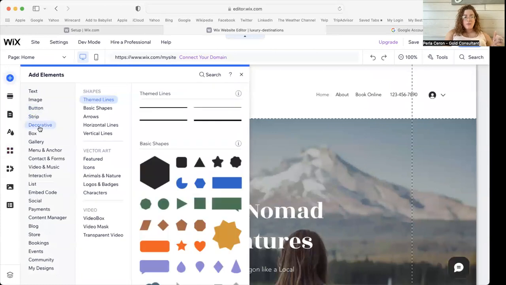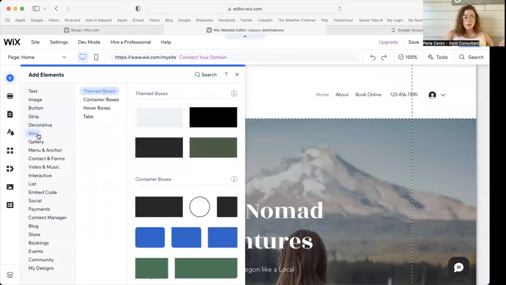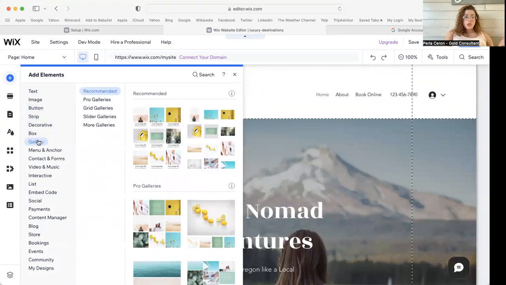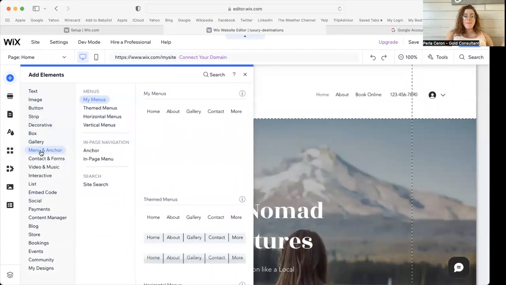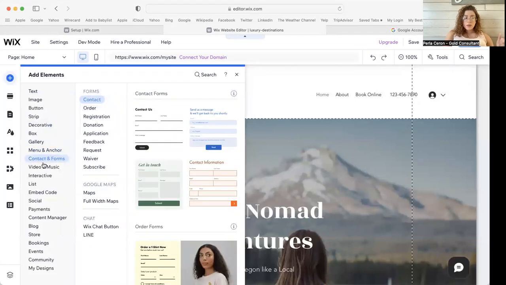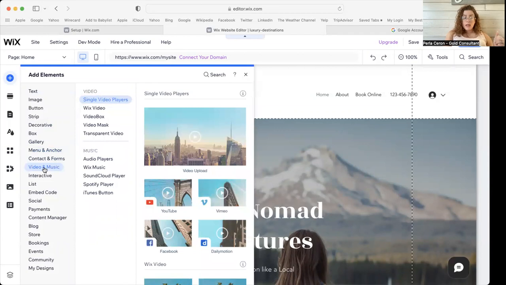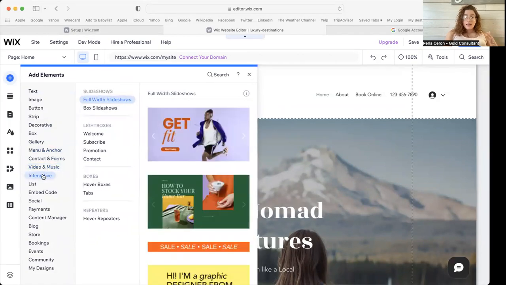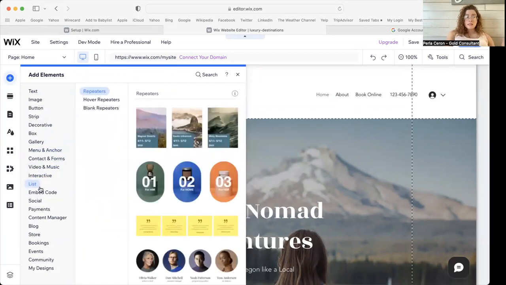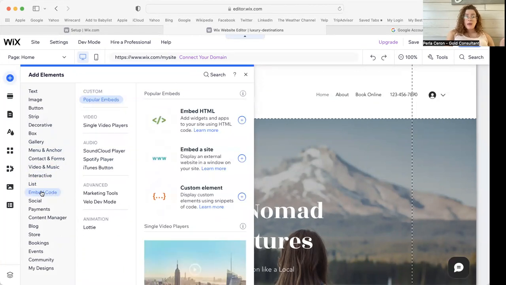A decorative type of item, a box, gallery, right? So like an image gallery, you can certainly do that, right? A menu, contact forms, some music, interactive like slideshow type effects, right? A list, an embed code.